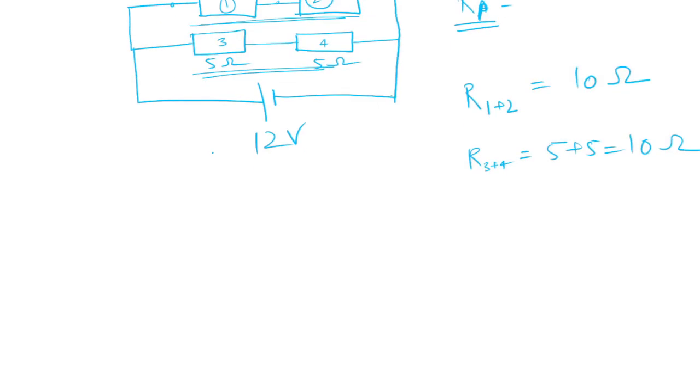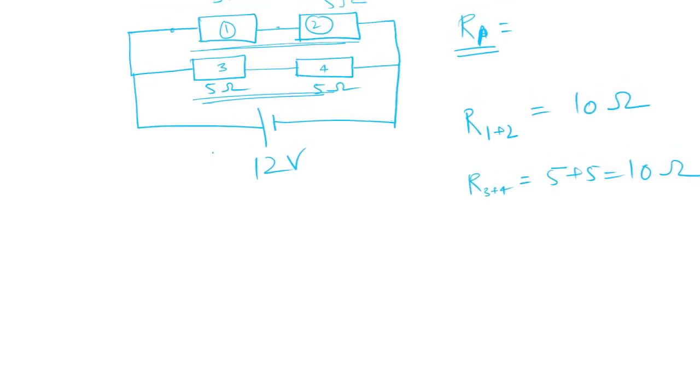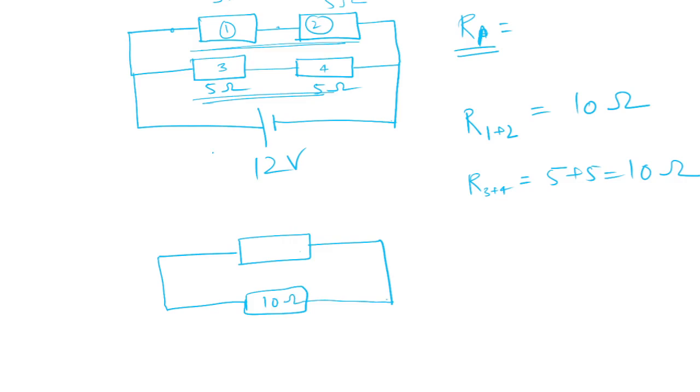Now, to solve this, you can draw another simplified circuit, and it will look something like this. One resistor of 10 ohm on the top, one resistor of 10 ohm at the bottom of the combination. They both are connected with a power supply of 12 volt. Now if you see, the question is quite clear. Two resistors of 10 ohm each are in parallel combination.